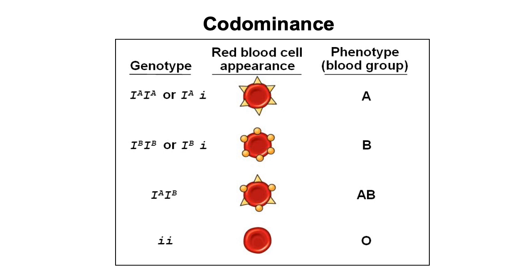And we'll come back and talk about these different alleles as they relate to human blood type again in a second. What I want to do next is just, again, reiterate the difference between incomplete dominance and codominance in the next slide.